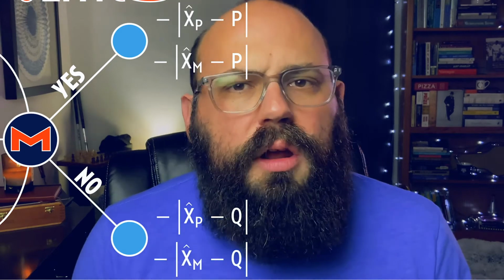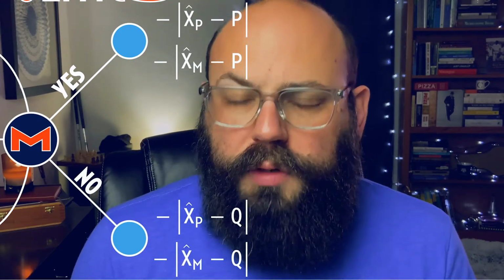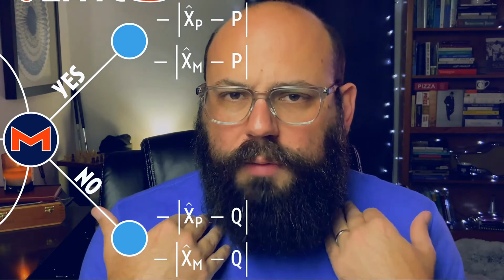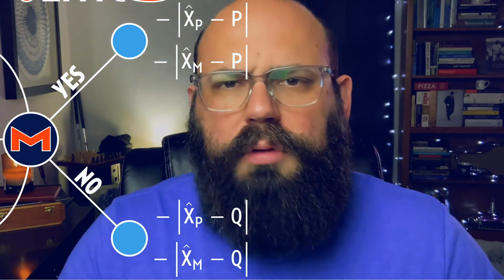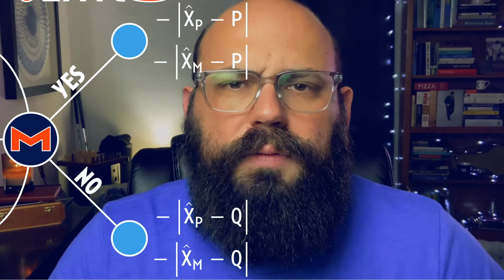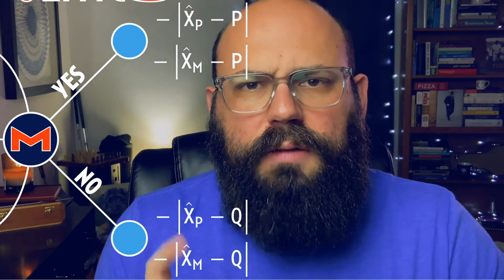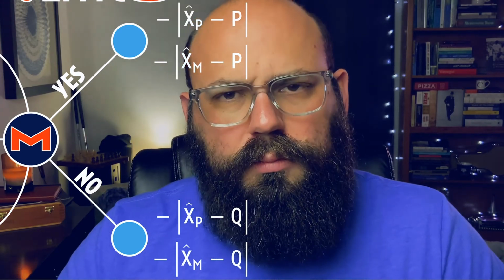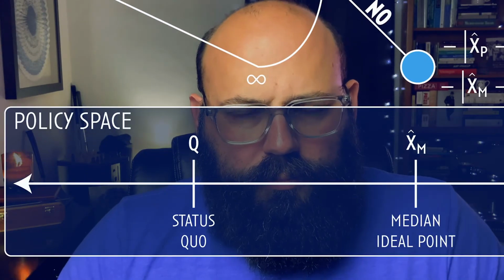Again, there's an infinite number of proposals that the median voter has to be ready for, so we need a function. We need a function that reads in proposals and spits out accept or reject. So the proposer, in a perfect world, would just propose their ideal thing, but that might lie outside of the win set. That might be outside of where the median voter would like to be. Okay? So let's think about what the median voter's accept-reject decisions look like.